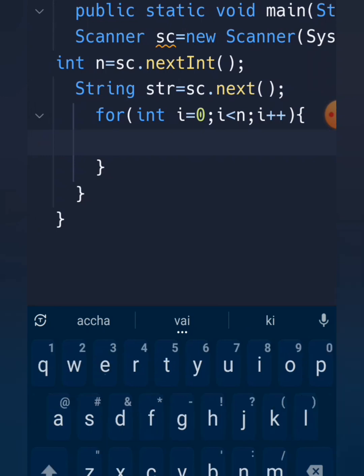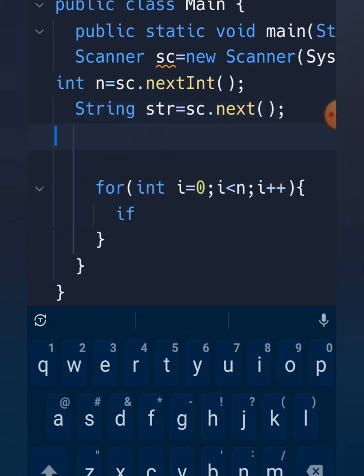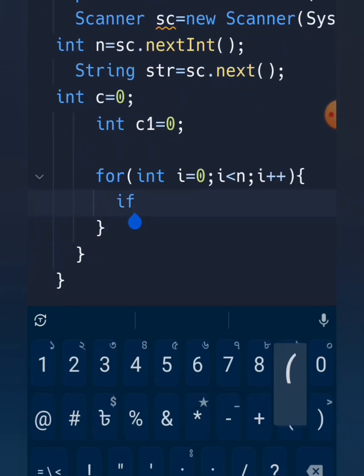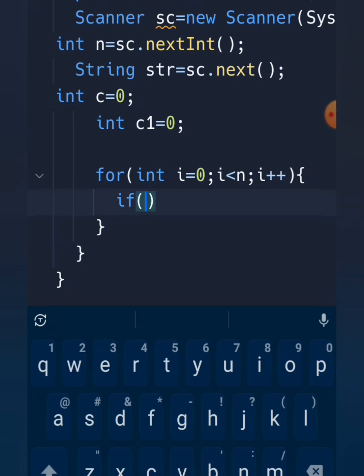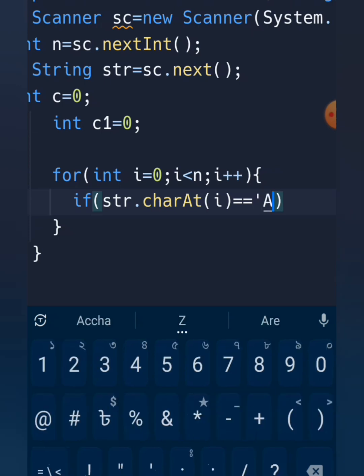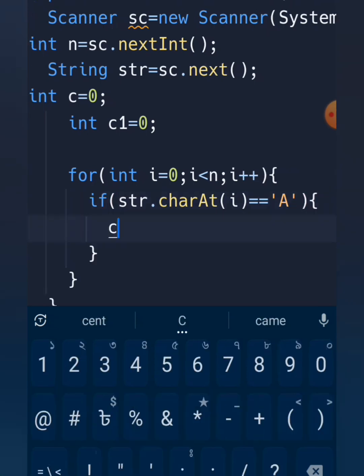Before this we have to take two integer variables, the first one c and the second one c1, and both are initialized to 0. Then we write a condition: if str.charAt(i) is equal to 'A', then c plus plus.